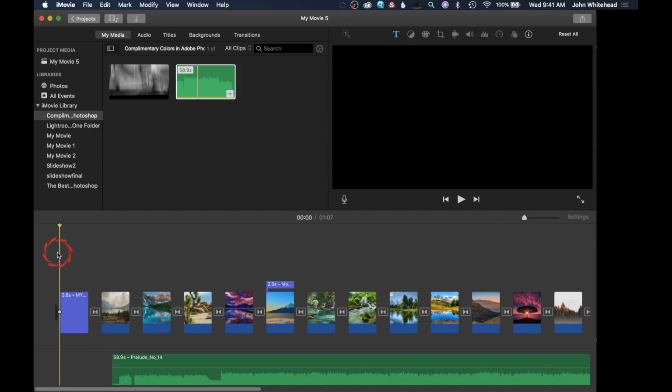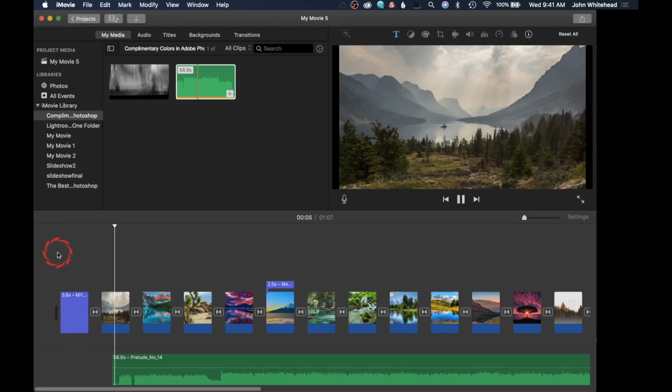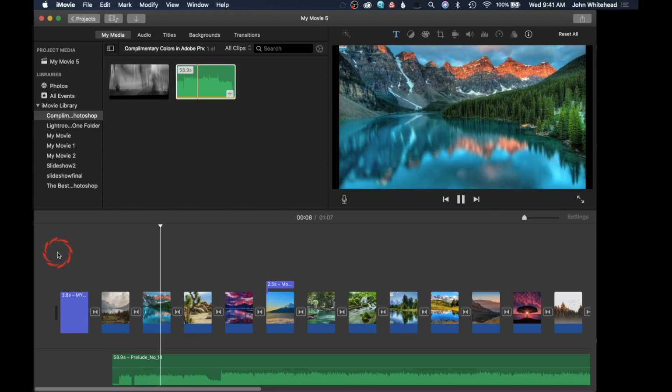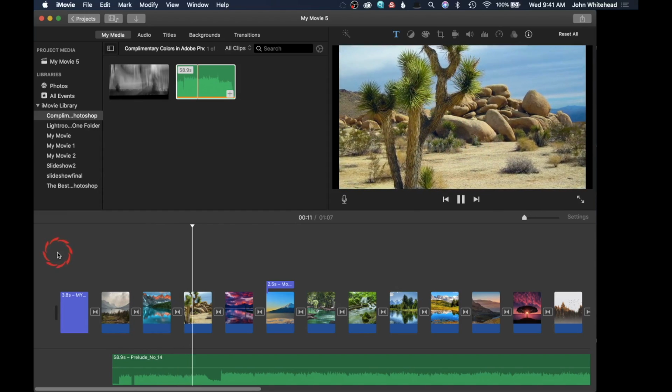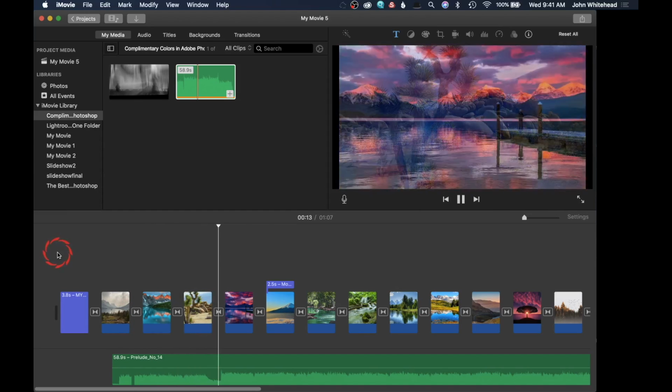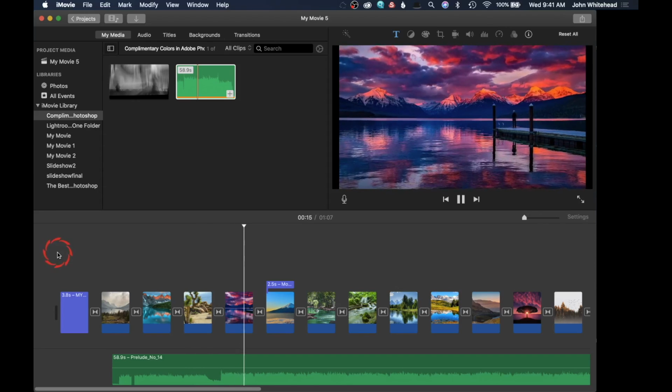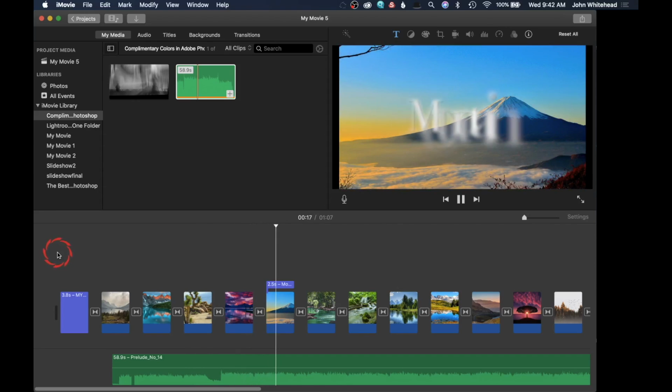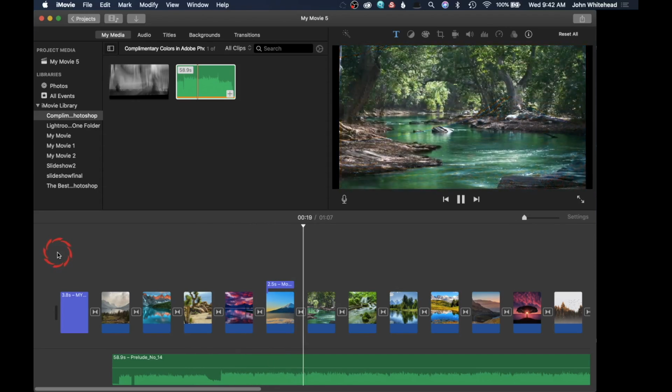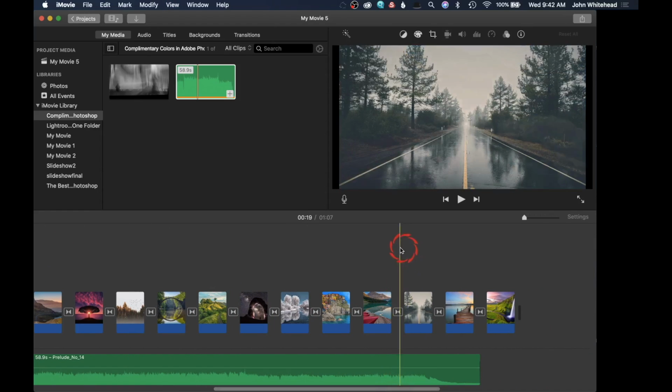I'm going to hit space bar, and this is going to start playing through. Sorry if you don't hear the audio perfectly. It's playing through speakers, but I'm using a different type of microphone. And you can see that the movie or video that we have created is playing along with the music in the background. We've got those transitions from the Ken Burns effect going, and then we have the type. So we're going to allow that to play through, and we're going to come here to the end.